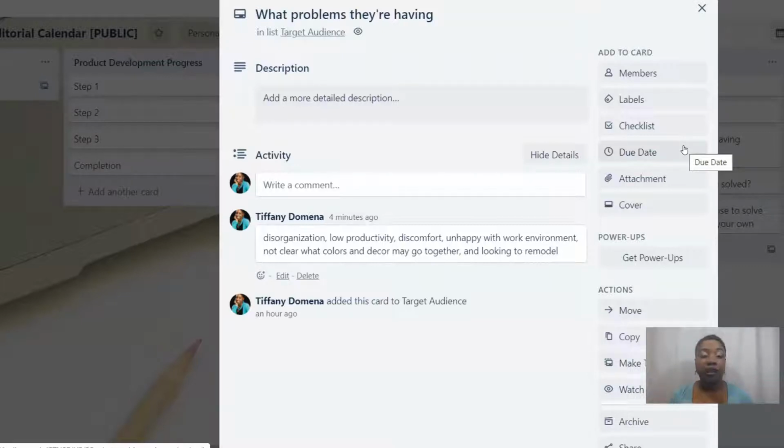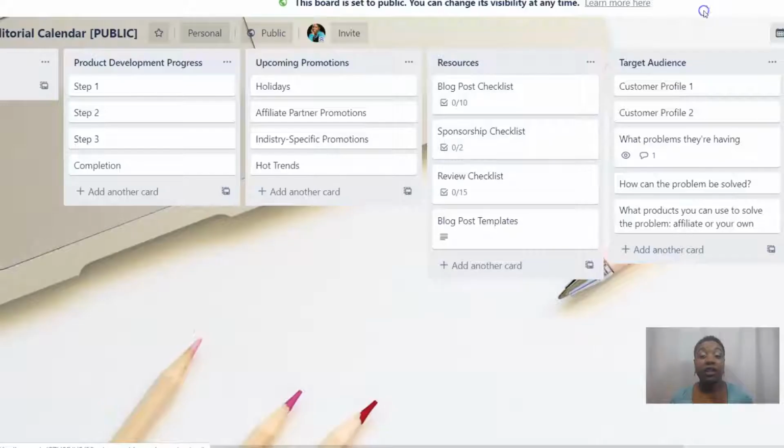So all of these are a part of our target audience for this specific post. So they may be startup entrepreneurs. They might be more established entrepreneurs, but either way, they're looking to remodel and they're looking for home office inspiration. So that's the person that we're writing this post to.